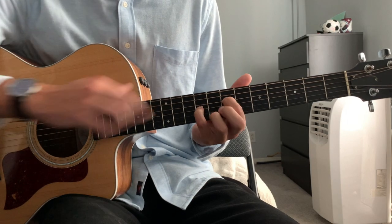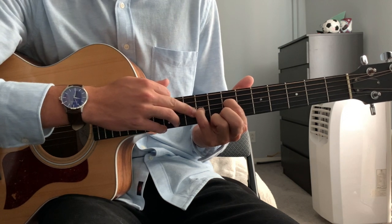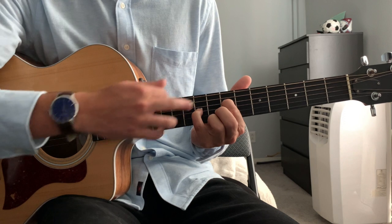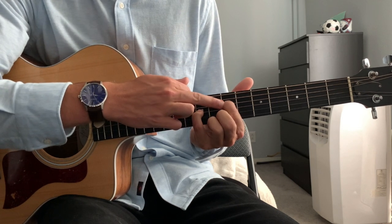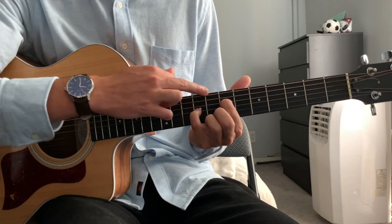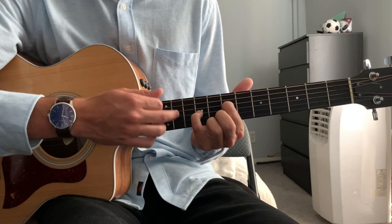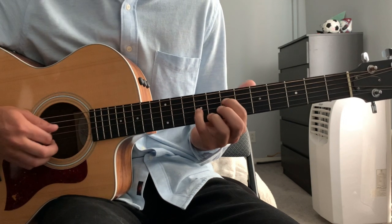So we're going to start out here with our pinky on the 9th fret of the G string. G string is 1, 2, 3 strings up, and we're going to start with our index finger on the 7th fret of the D string, which is 1, 2, 3 strings down. So we are just on these two middle strings of the guitar here.